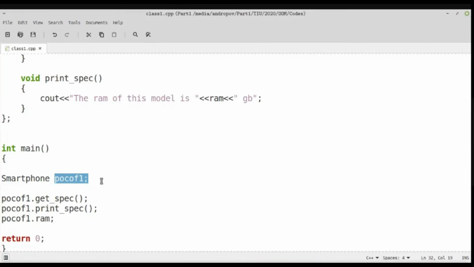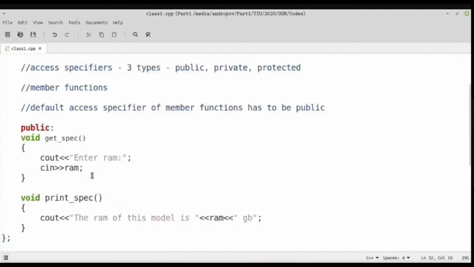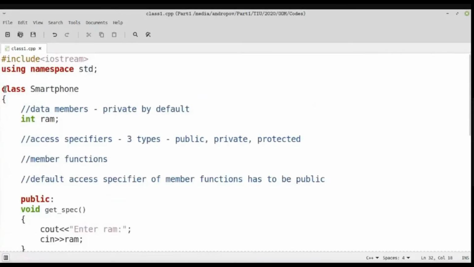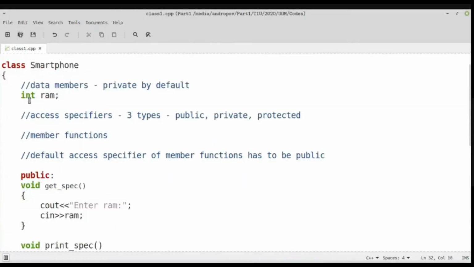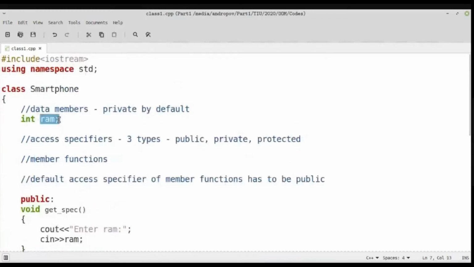This is what a doubt many people have. That, sir, I am creating the object within the main function, so the data members of the object should be available within the main function, but no, sir, that will not happen. Because the object is nothing but of the class definition. And the class definition strictly says that this data member, which is RAM, is a private data member. So that is not accessible anyhow, not accessible anywhere.